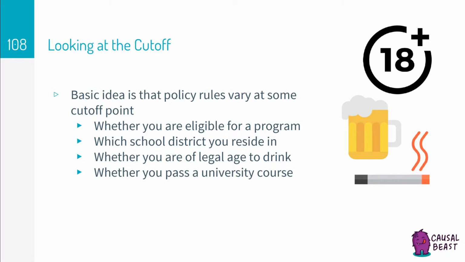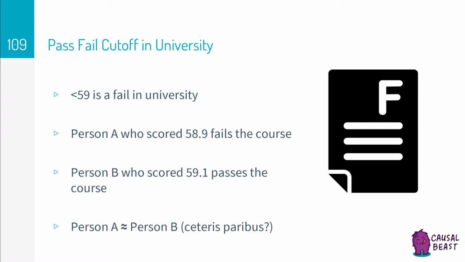The key insight of regression discontinuity design is this. Aren't the people right around the threshold more or less equivalent? For example, what really is the difference between a student who scores a 59.1 and a student who scores a 58.9? Sure, one gets a passing grade and the other doesn't, but besides that, can we realistically imagine these two people to be different? After all, their score differences are only 0.2. The regression discontinuity technique is based on this assumption that there's really no systematic difference between the people who are just below and above the cutoff.